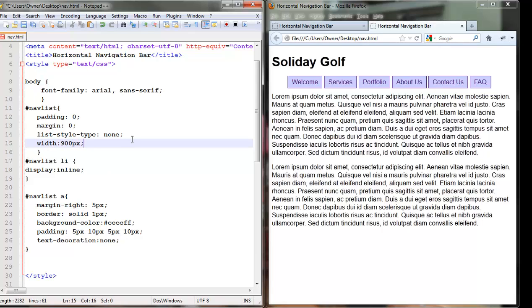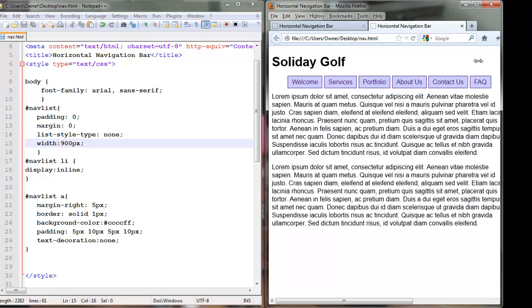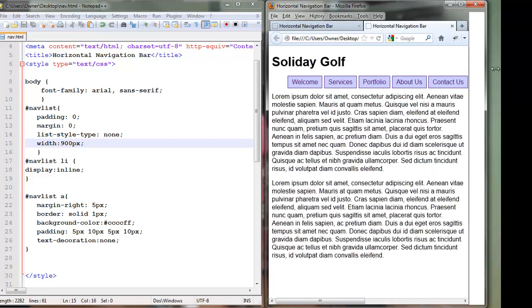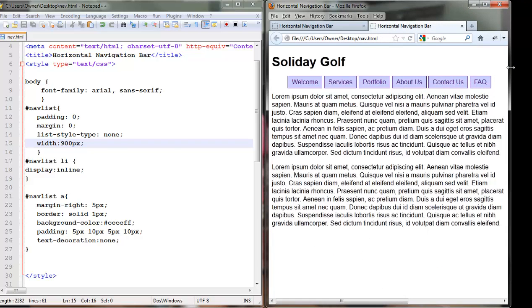This all depends on what is the width of your page. So some people go 960, 1024. So you have to, based on what your plan is. Now when I save this and I reload over here, now when I resize my window to make it smaller, notice my navigational buttons do not wrap around. So if your navigation buttons are wrapping around, you need to add a width to your nav section. And that's a very simple thing. You just type in width, and then the measurement amount that you're working with.